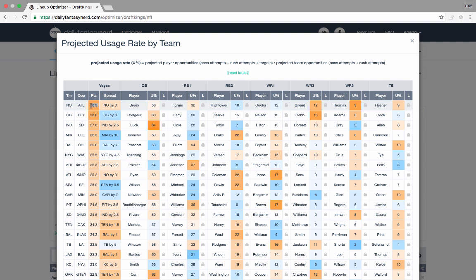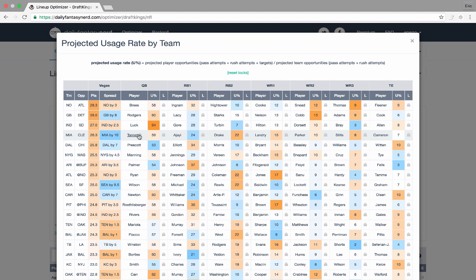So the high scoring games are generally the games that you want to target. The spread is where it gets a little bit more interesting because the game flow shifts depending on who's up and who's down. For example, Miami here is favored by 10 this week. And let's say they're up by 10, or even 2 touchdowns or more, at the start of the fourth quarter. What that means is that for the most part, the offense is going to shift heavily to the running game because they want to start running out the clock.